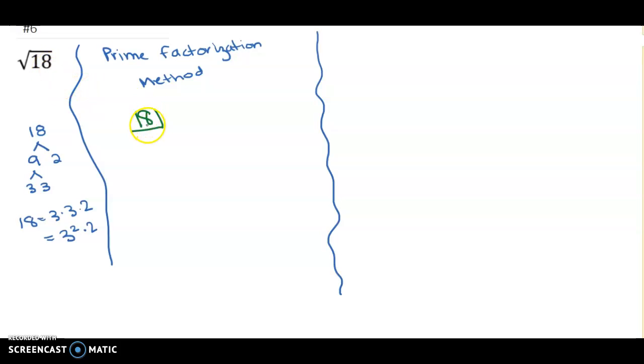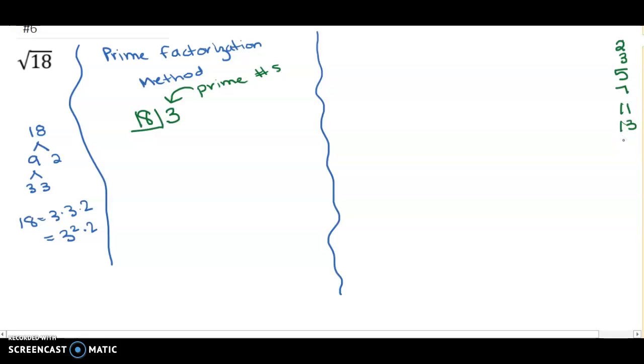Okay, so if we start with 18, what I want is a prime number, so all these numbers here are going to be prime numbers that go into 18. Okay, so I have like 3. 3 is a prime number. Remember, prime numbers are numbers that can only be divisible by 1 and itself. So 2, 3. 4 is not, because 4 is 2 times 2. 5 is. 6 is not, because it's 2 times 3. 7 is. 8 is not. 9 is not, because it's 3 times 3. 10 is not. 11. 13. 15 is not. 17. 19. So on and so forth. These are all prime numbers. So any of these numbers can go into here.